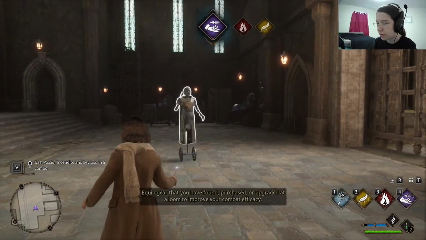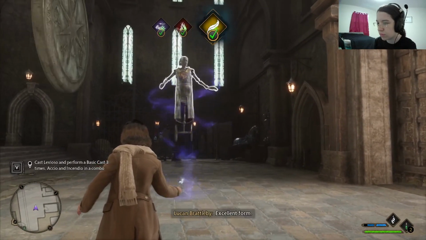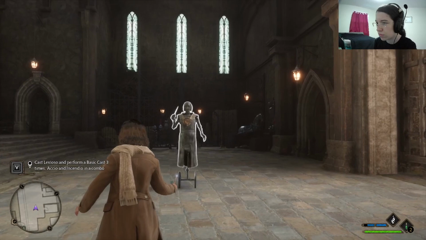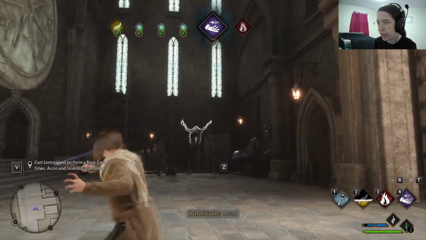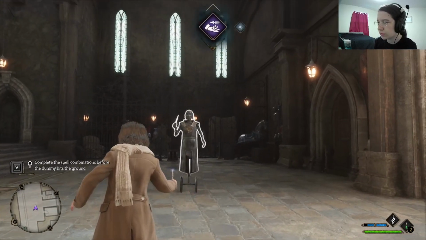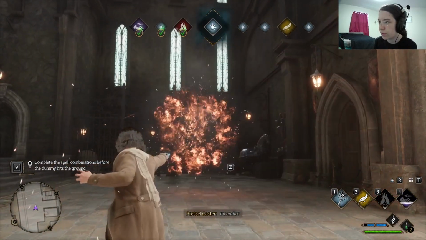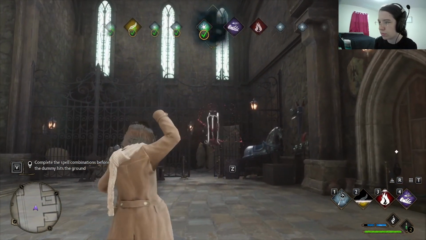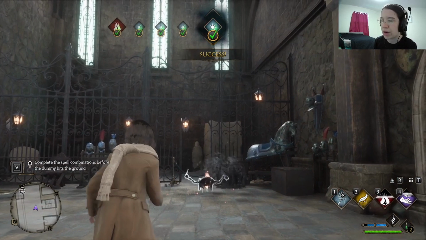Okay. Incendio. Leviosa. Excellent form. Okay, what's next? Leviosa. 1, 2, 3. Accio. Incendio. Nicely done. Okay. Incendio. 1, 2, 3. Leviosa. Incendio. There we go. That's it.